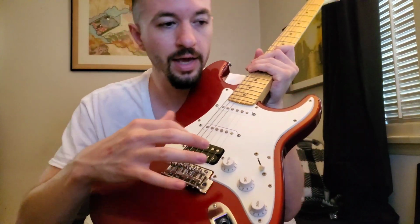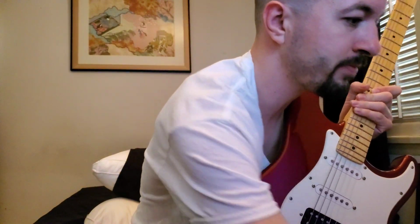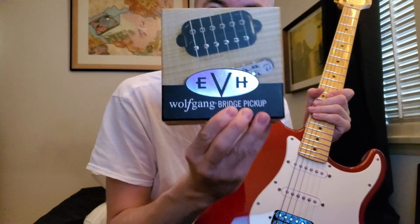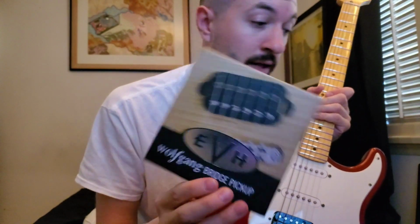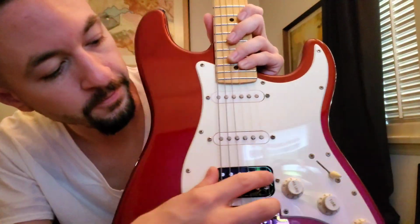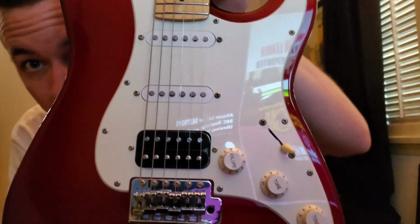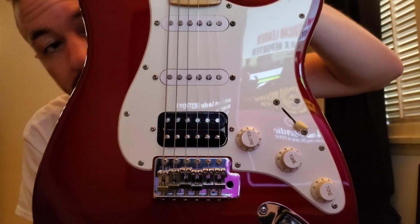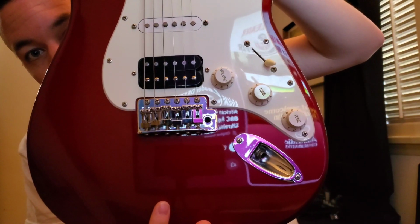This is the Eddie Van Halen Wolfgang pickup. Boom. Wolfgang, obviously the bridge pickup. Wolfgang, baby. This thing is insane. I love this pickup. And it's actually kind of annoying how much I like it, because guess what? It's regular spaced. It said on Sweetwater.com that this was going to be F spaced, but no, it's not. You can tell. Look at the E string. It's not even close in terms of the pole post alignment. The string's not over the pole. Look at that. See that?